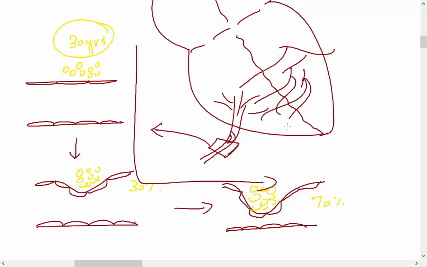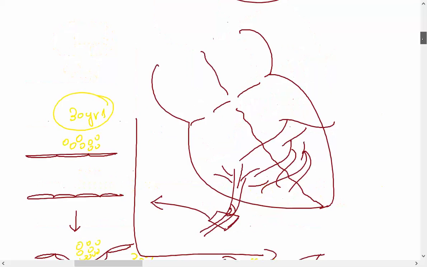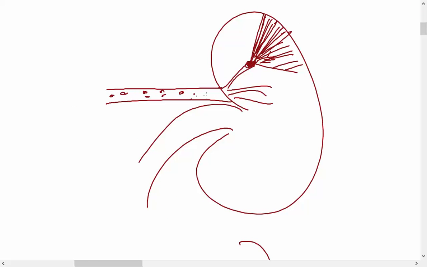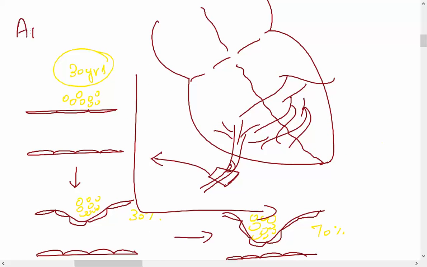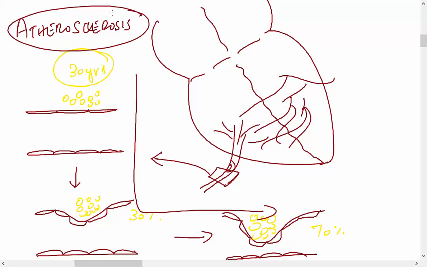Duration of block: in thromboembolism, it blocks immediately. Okay, if the emboli come, they block immediately and this area will go for infarction. Whereas in case of atherosclerosis, the blocks slowly progress from 10%, 20%, 30%, like that. And when they are slowly progressing, the heart will develop anastomosing channels. They will develop branching blood vessels, so the heart can withstand the upcoming ischemia.